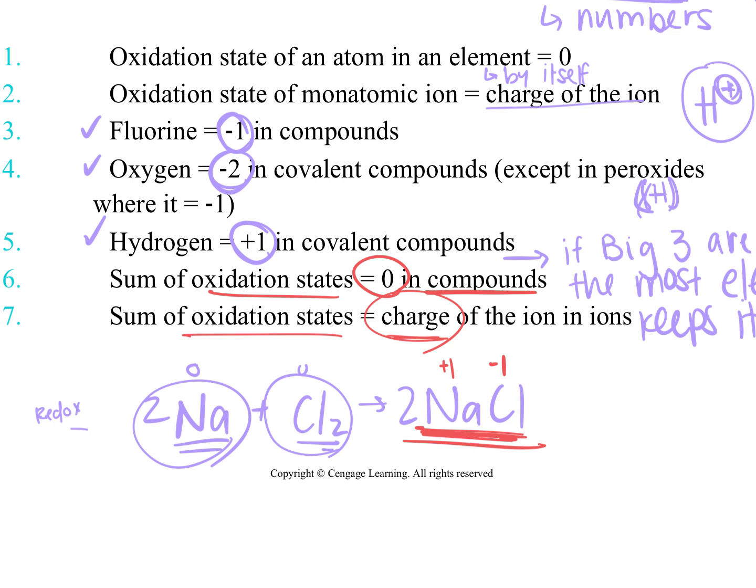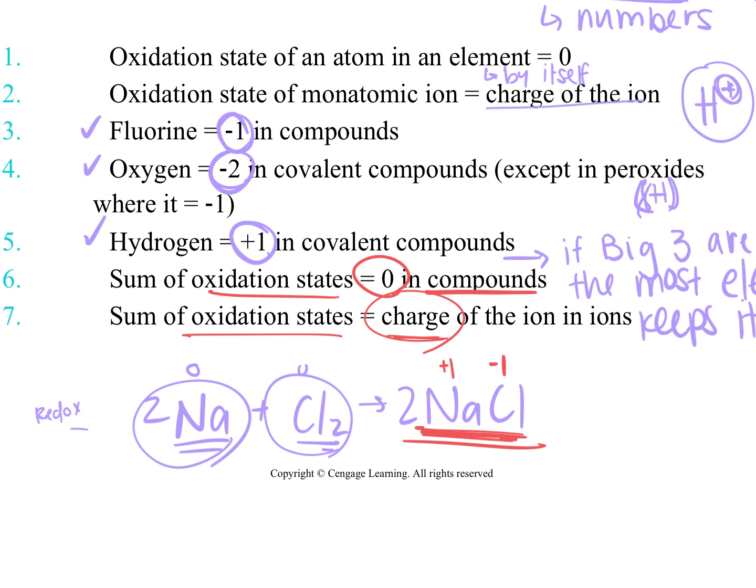+1, right? And so the oxidation state of sodium went from 0 to +1, and chlorine went from 0 to -1. So that is a redox reaction, right? But wouldn't they balance each other and make it 0? They do, but we're looking at the individual atoms, sodium individually and chlorine individually. But you are right, yes. They always should, because the electrons can't disappear, right?